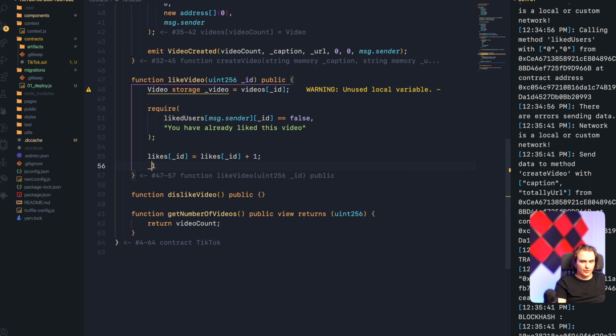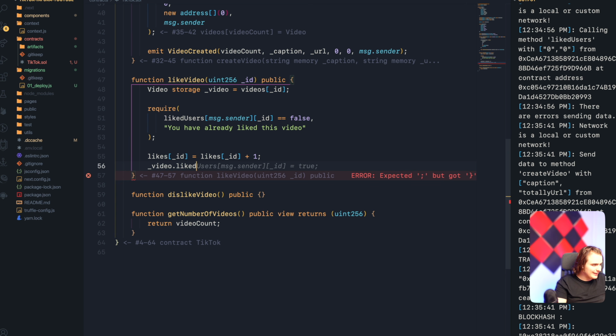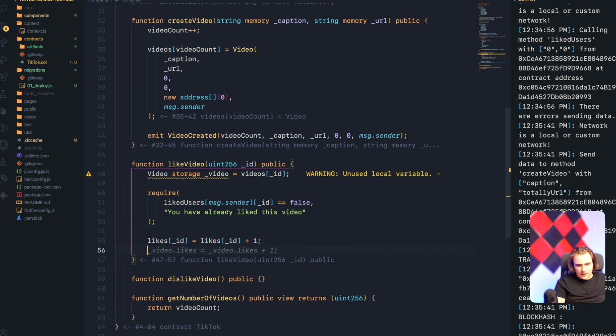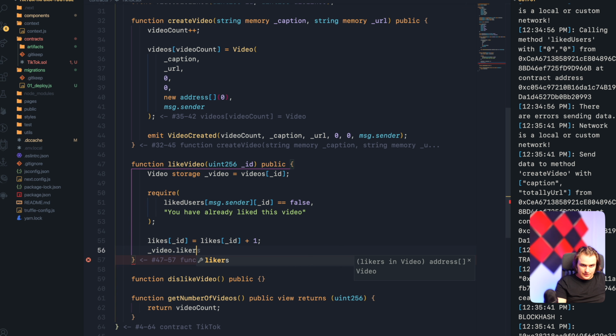And then same thing is going to have underscore video, and then we basically do all the admin work around the like. So we're going to have to grab the video instance that we just created and push the message sender to the likers array, and we're actually going to say push and push in message sender. So literally, let's just finish all the administrative work around this like functionality. So underscore video, which is the video instance you just created. And let's just update the likers array by pushing message sender in there.